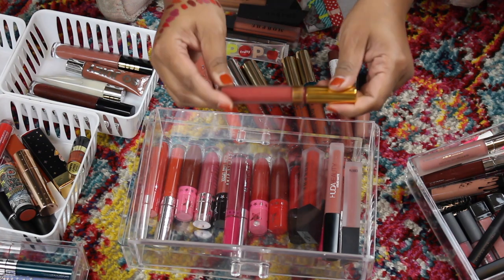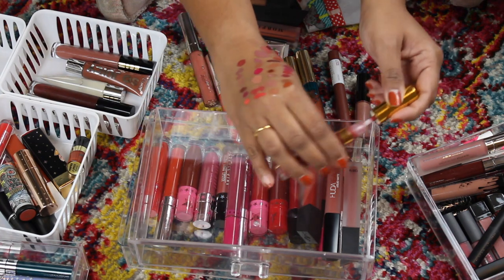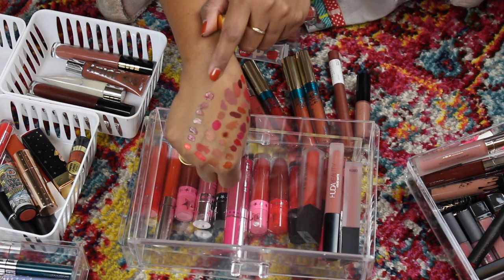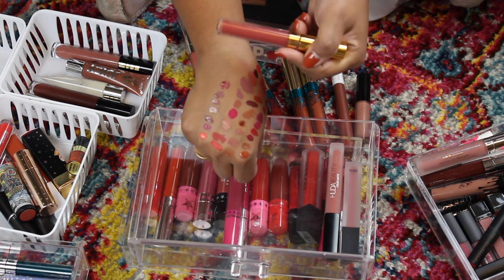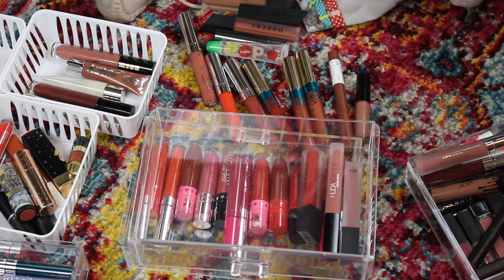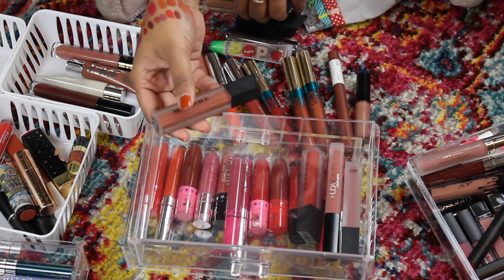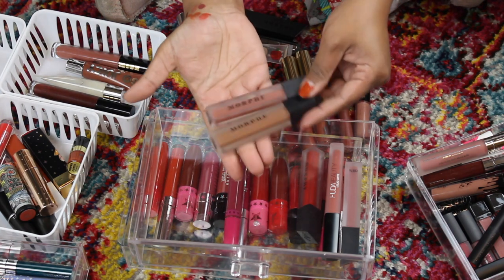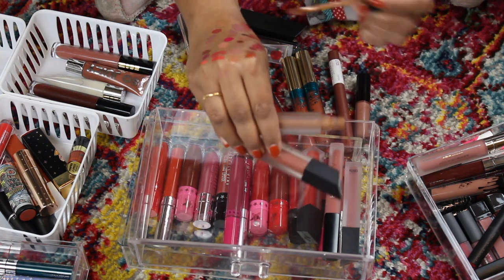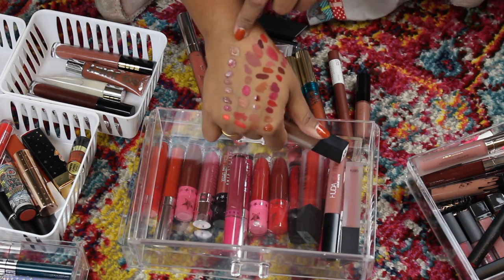I grabbed this — one of my favorite fall shades I've been wearing so much in videos. This is an Ultra Blotted in the shade 'Cypress Chill' — it's like the most beautiful, non-intimidating berry color. I love the ultra blotted with glossy lips. If you guys ever see a rosy shade like this in my videos, it's this one — so that's going in my fall pile. This is one of my all-time favorite nudes. These two are my two favorite nudes of all time for tan skin.